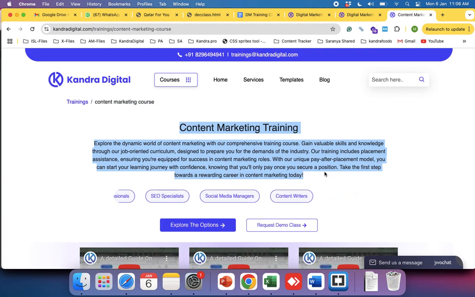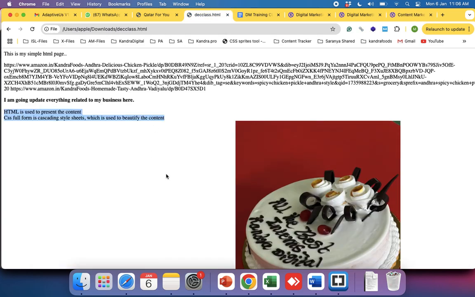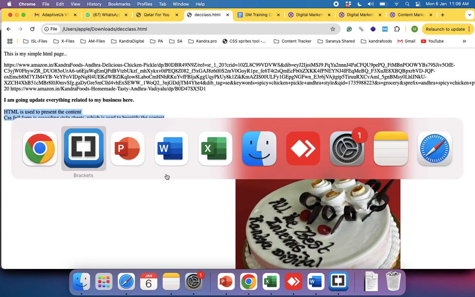So this is a dynamic website. When data is coming from the database to your website, it's a dynamic website. When data is coming from the database. Okay. So now this is not a dynamic page. This is a static page. The information is put on this page itself.